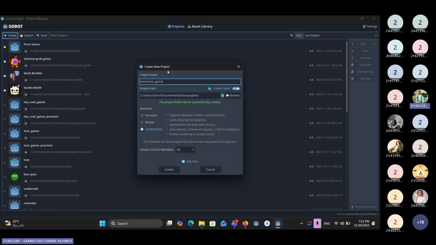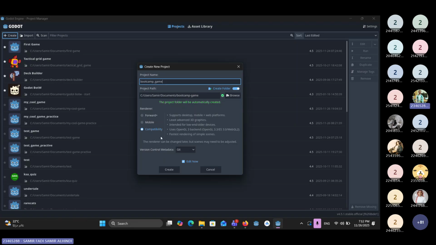Notice that by default, your project will be in the documents. I would recommend keeping it in the documents just in case you forget where it is, so just keep it as is.